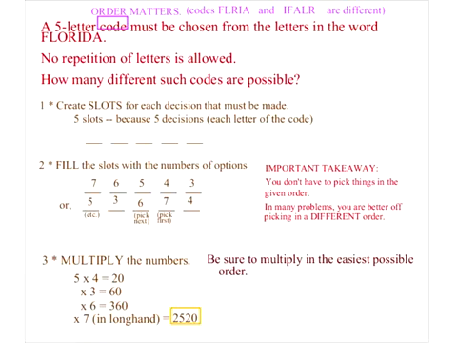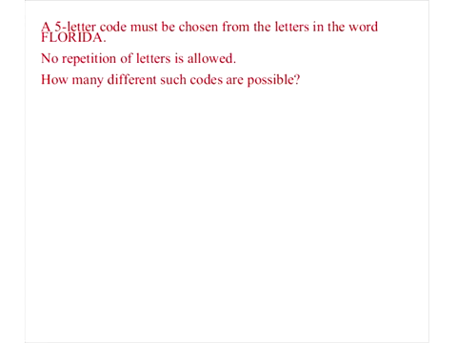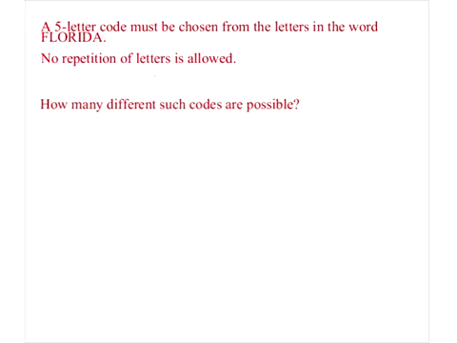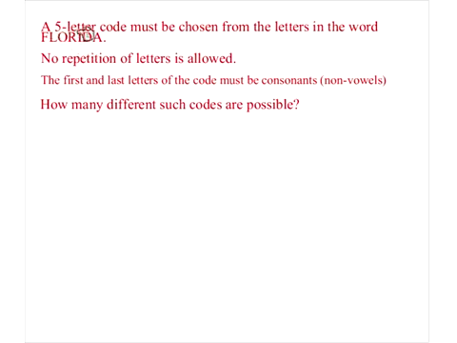Okay, let's do another problem based on this. I'm going to allow you a little bit of time after I put it up on the board. Here's the problem. No repetition of letters is allowed. And then there's one more condition going to be imposed here, which is first and last letters of the code must be consonants. If any of you don't call them consonants, I know in some countries they don't, these are the ones that are non-vowels. So the consonants in this code are F, L, R, and D, and the vowels are O, I, and A.